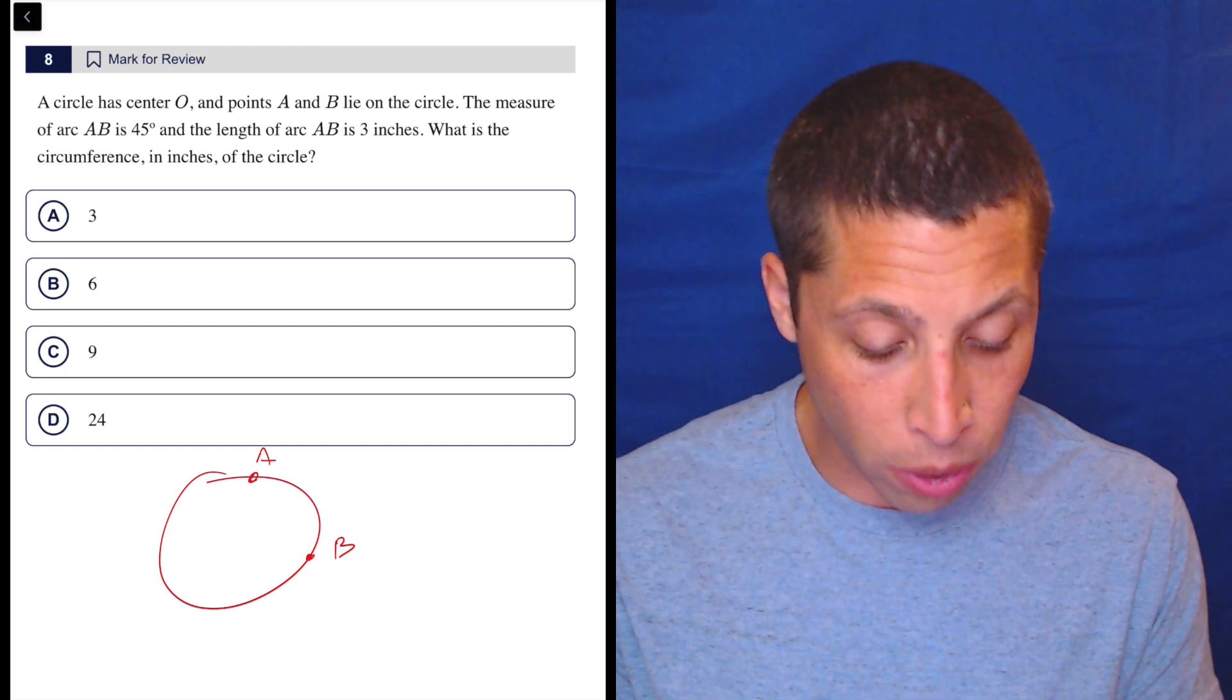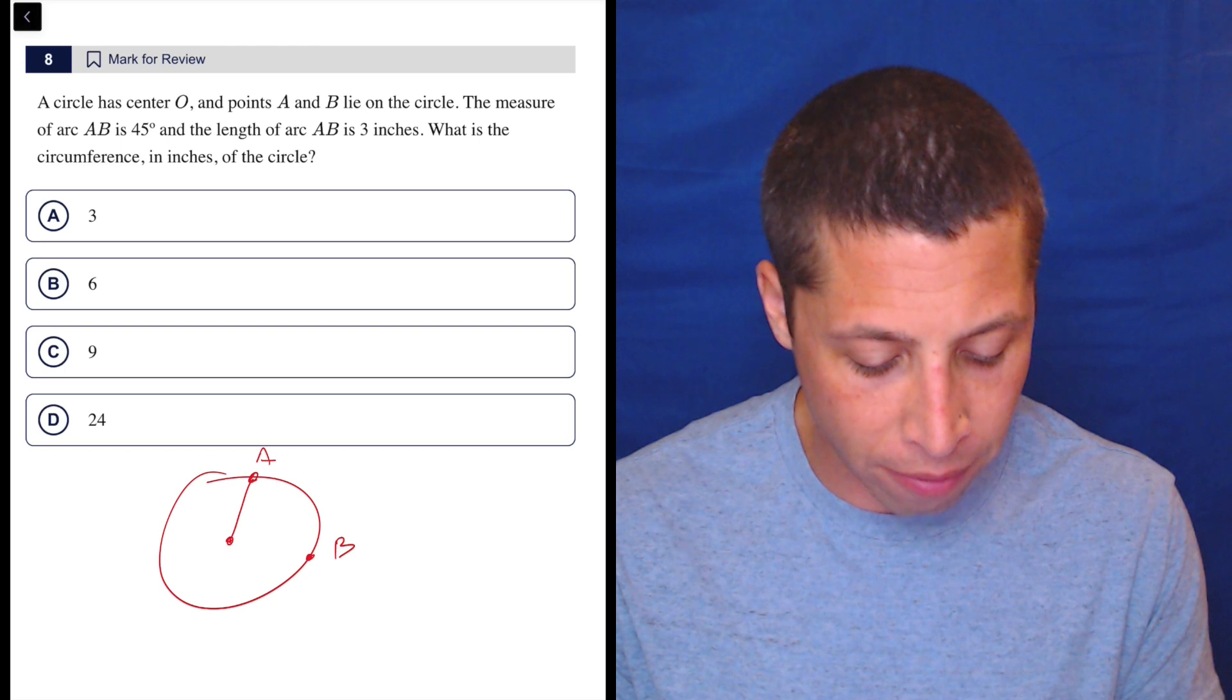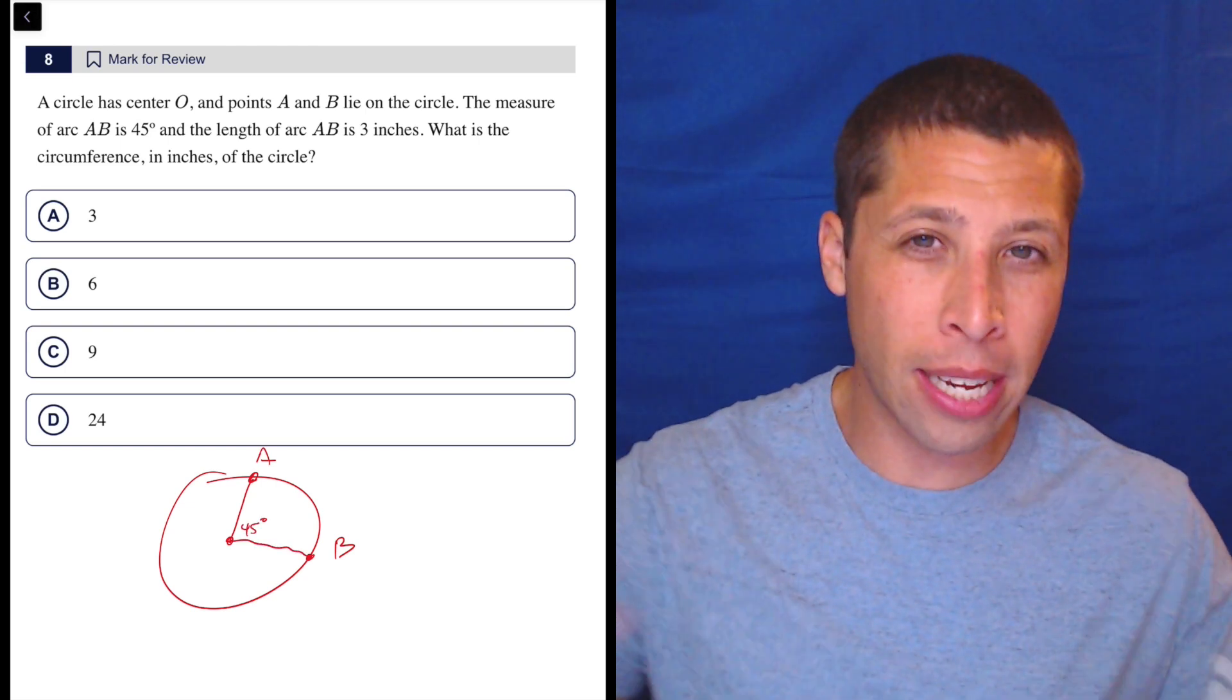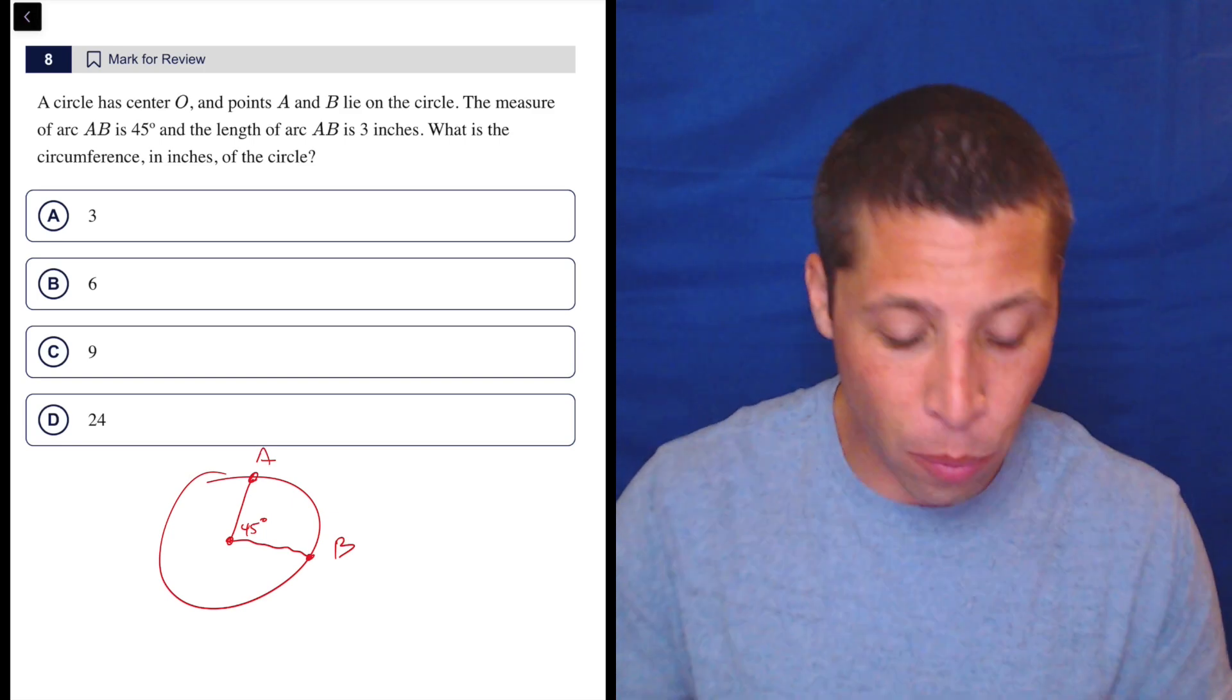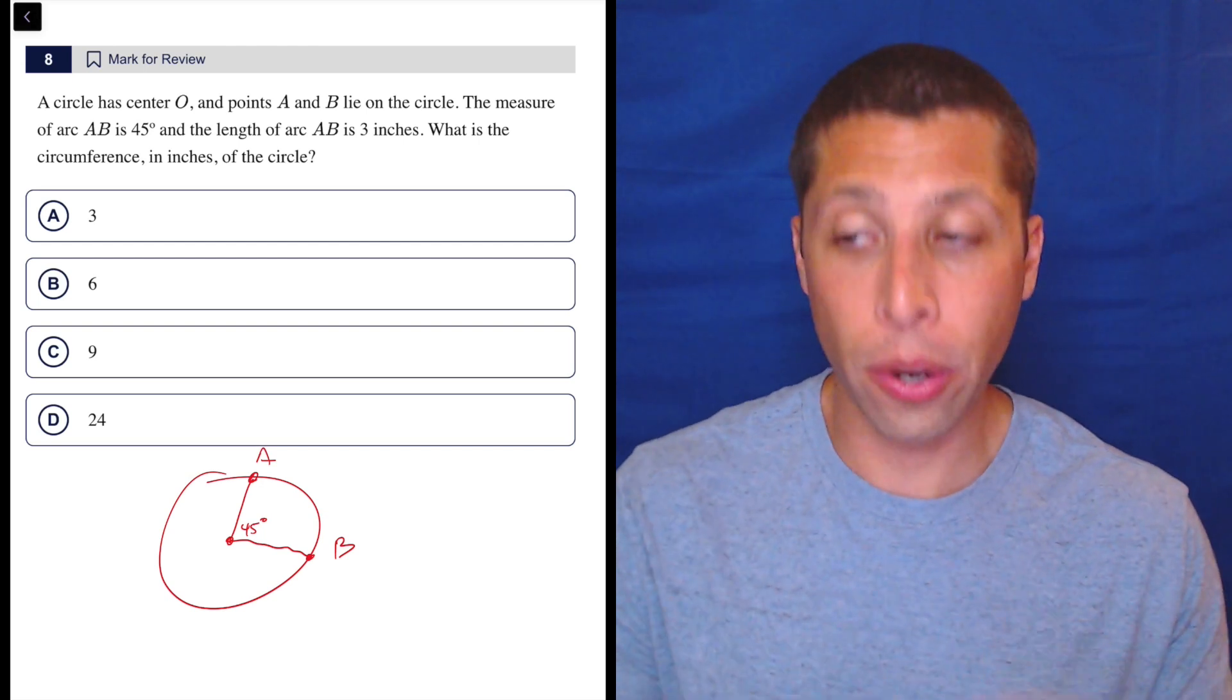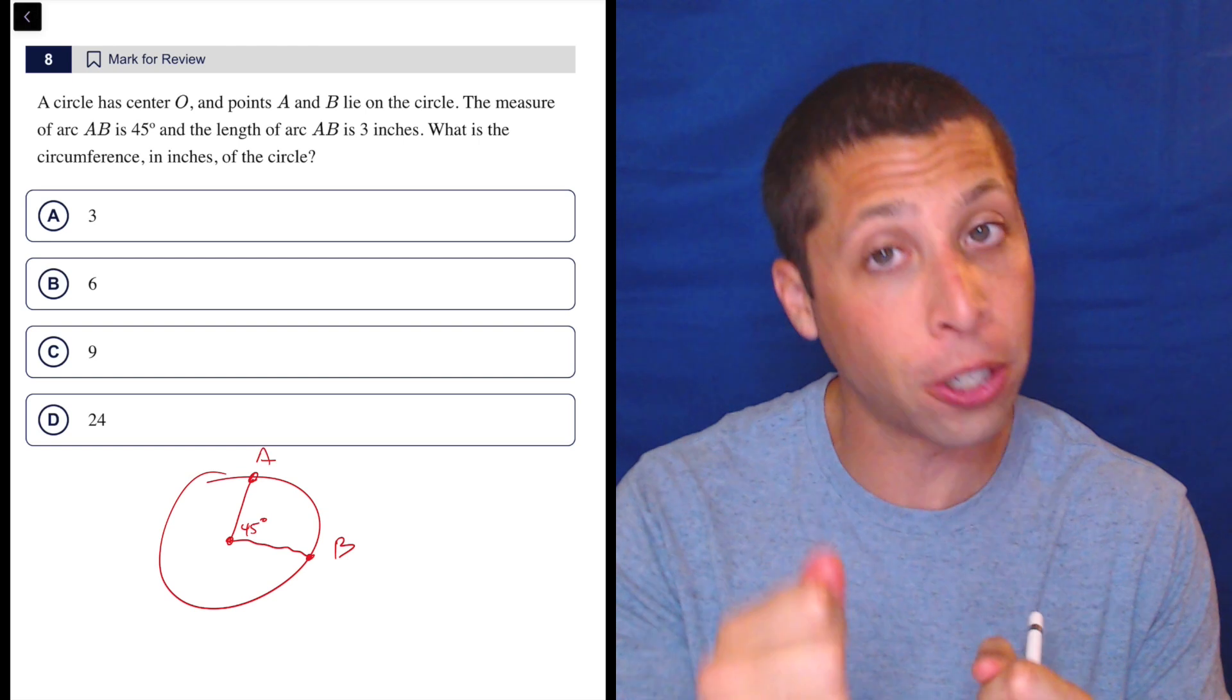We can think of this as 45 out of 360, but I actually would label the 45 in here because the reason we talk about degrees of arc is it's like we're opening up from the angle at the center. We want to think of it that way because a lot of times with circles, when we're breaking them apart, we're thinking about a slice or a sector of the circle and that needs to be anchored on the center.